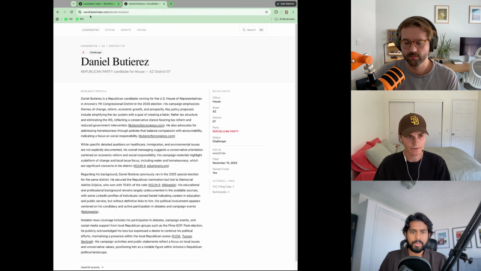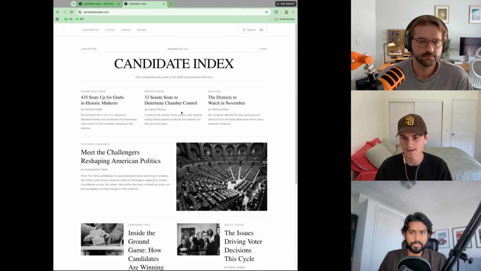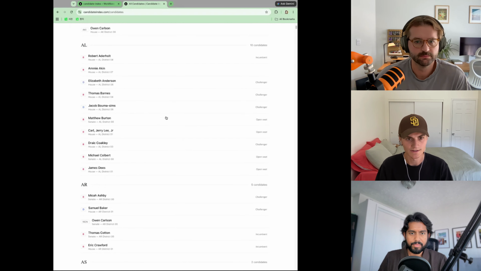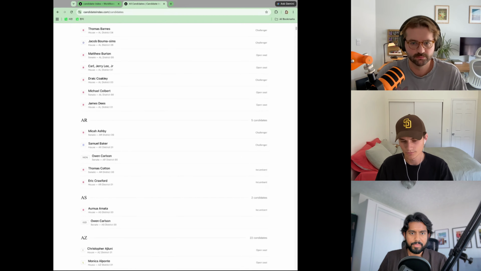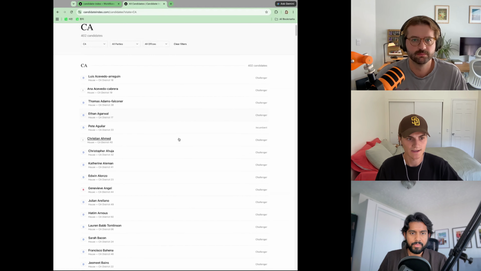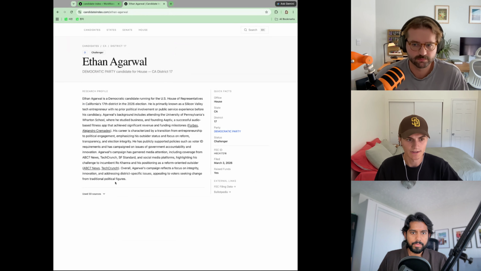Let me pull this up here. So this is the website. It's still a work in progress. It's just candidateindex.com. The idea is that there's all these candidates here, and we're going to clean this up and make it look a little bit better. But this is the initial version where you can filter down by state and then find all of these people that are running for House, for Senate, what their party is, etc. Then we research them, find information about them, link it in here, say their party, and also link the sources. So definitely some iteration is needed on the design of this.